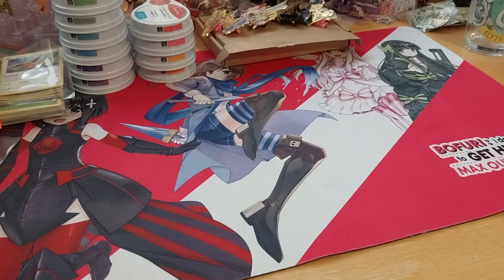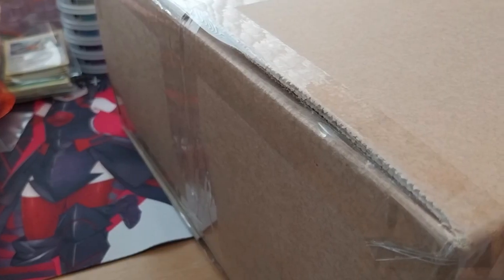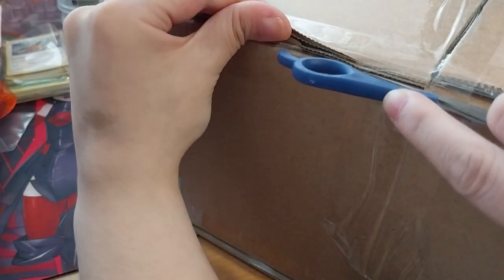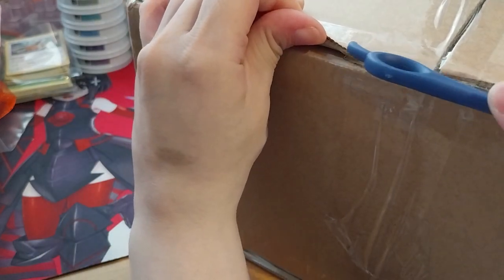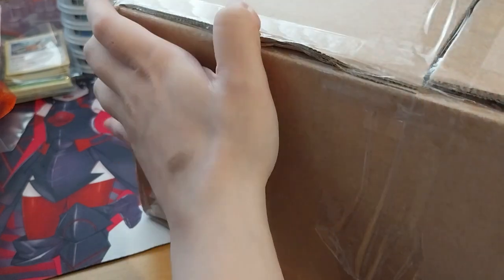The next thing I have to bring over, because it's in a box over there. I'll be right back. See if I can carry it over. Okay, so I managed to bring the box over here. This time they just used plain tape to hold this. I don't want to accidentally cut anything, so I'm being careful. Does this thing want to open for me? Is the question.